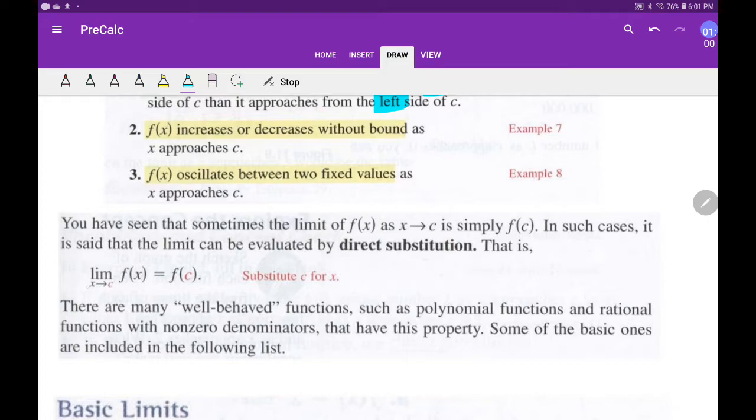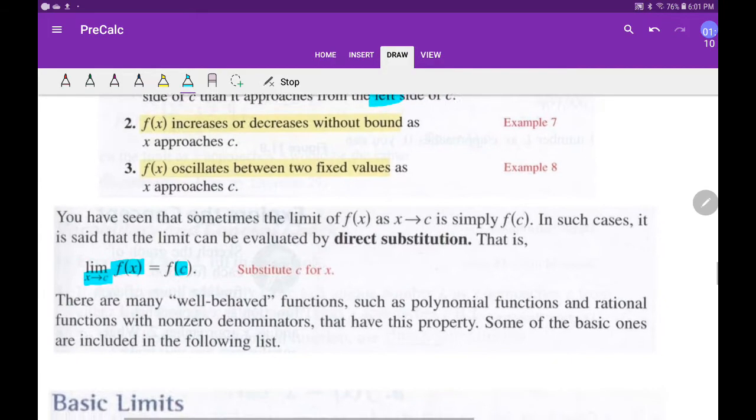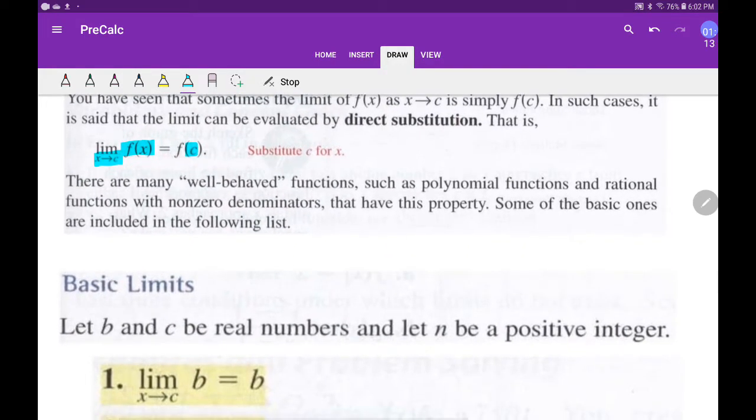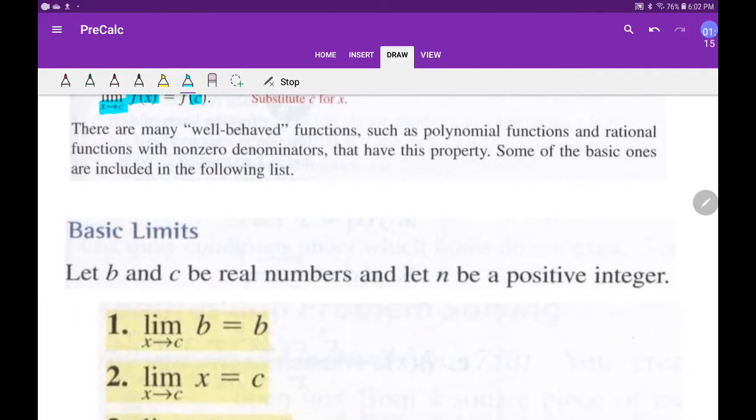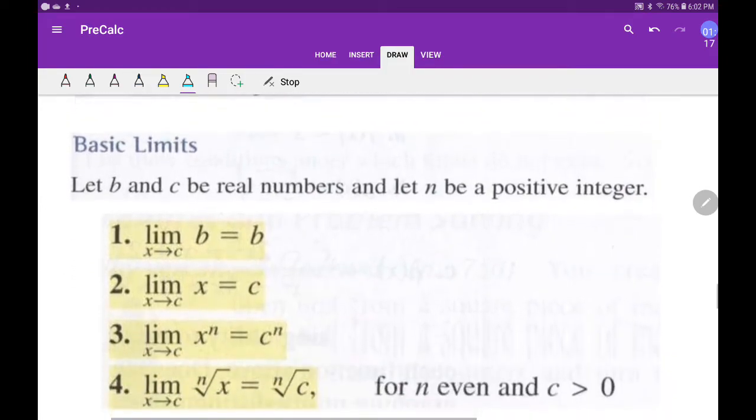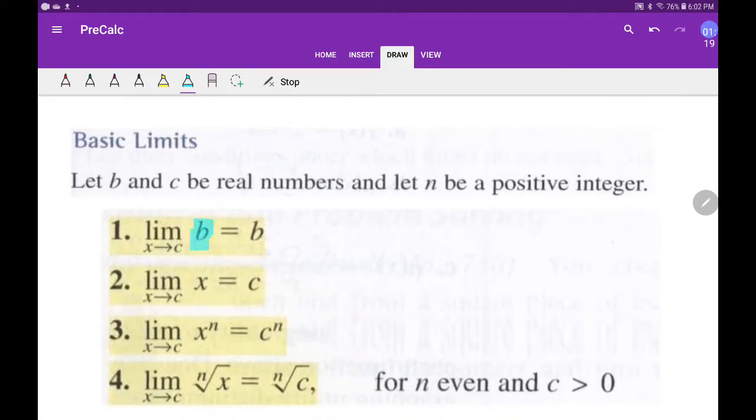So as x approaches c, and we have f of x, we just replace what we're getting close to, and that'll give it to us, okay? As long as it's legal, we're okay. The trouble is when it's not legal, but anyway. If I have a constant here, and I say, hey, x is getting close to c, b says, hey, I'm a constant, I'm 5, I don't care what x is doing, I'm still going to be me.